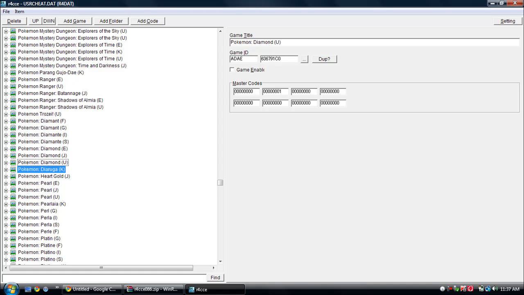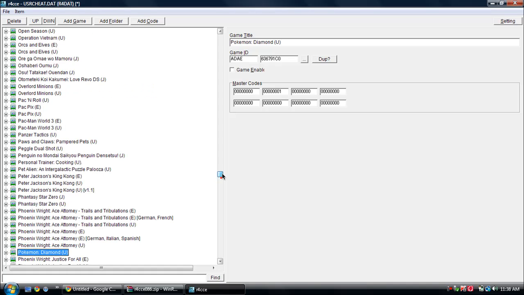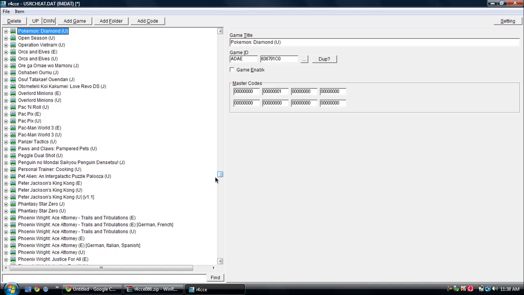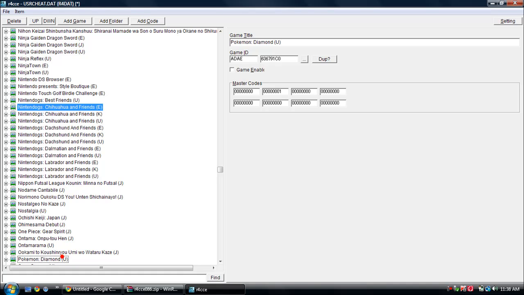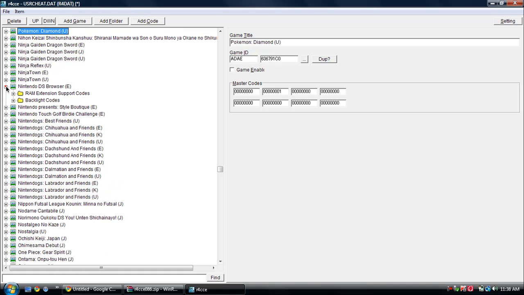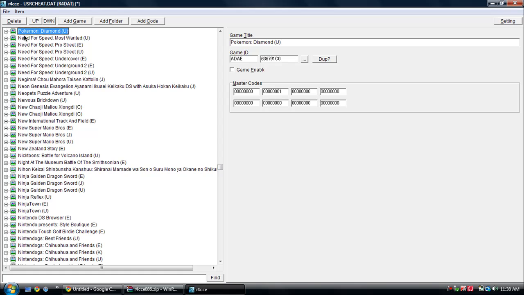It might take a while because it's hard to drag it up. I promise you that will work, because the ones on top are top priority and the ones below or near the bottom are of less priority. So either you delete a bunch of games that you do not really plan to play, and that will work. I just tried it a while ago and it worked. Just drag it until the top. This might take a few minutes, like 2 or 3 minutes, depending on you. And that's how you add or update cheats into your R4.